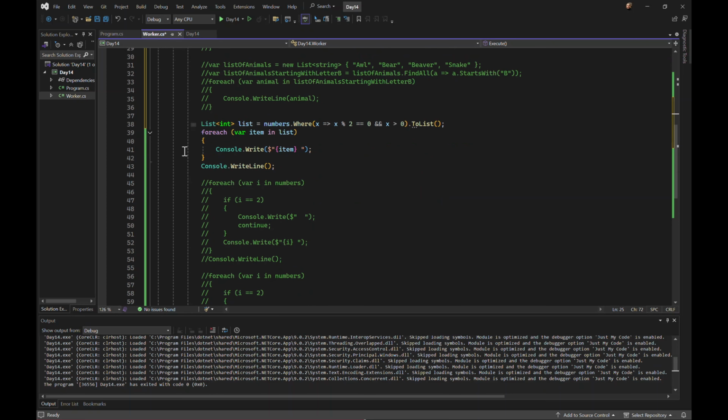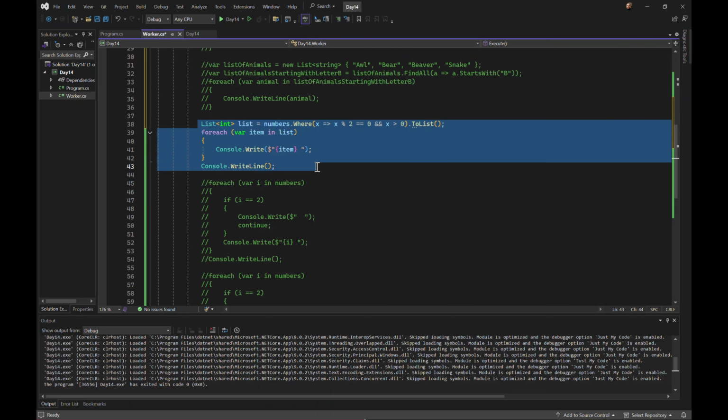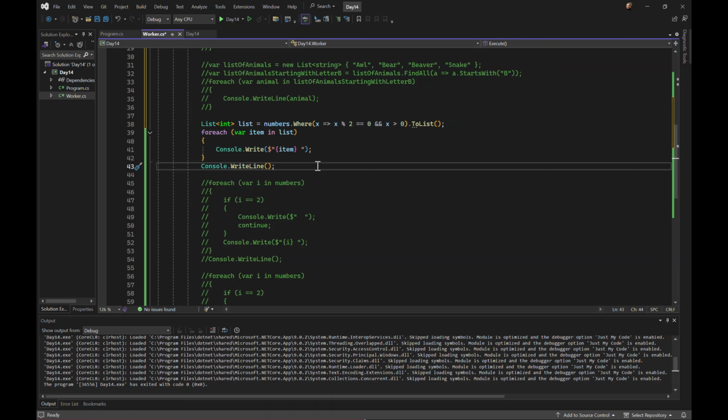So enough of that. We're just going to keep on moving down here. Everything I'm going to do in this video will be in Lambda. Most videos will be in Lambda, but I will have a deep dive in LINQ and in Lambda, and then you'll see more about how they work.